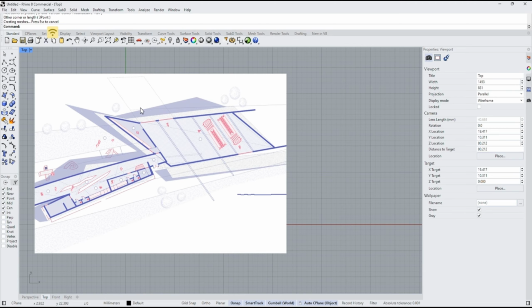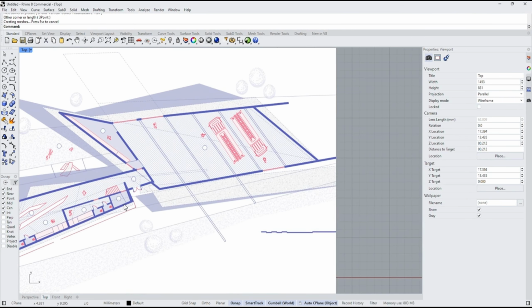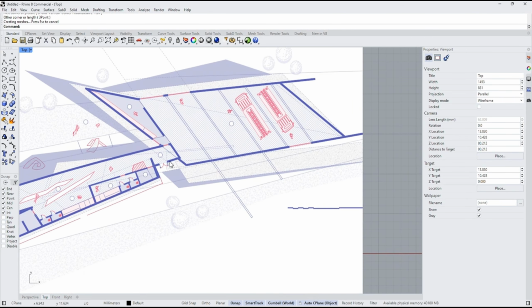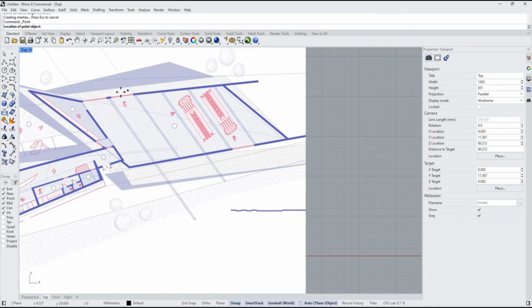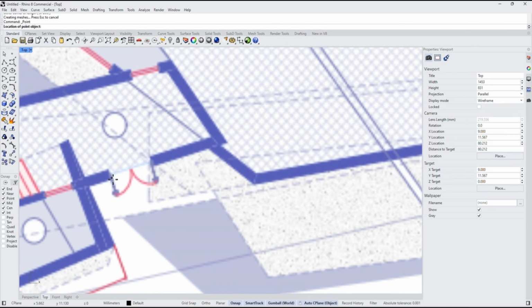Now, this picture is at any scale. We don't know the scale of the picture. We don't know the dimensions. And now to put some proper dimensions and to scale this image, we'll put 2 points anywhere. Let's say this door is usually 1 meter. Let's say from this point to this point in Rhino is 2 meters.